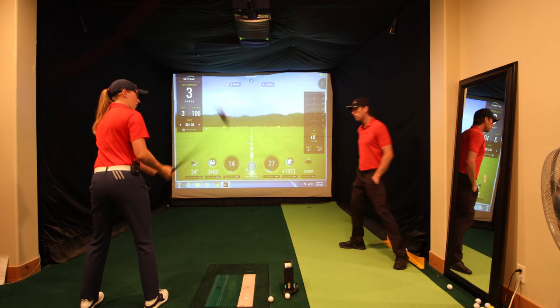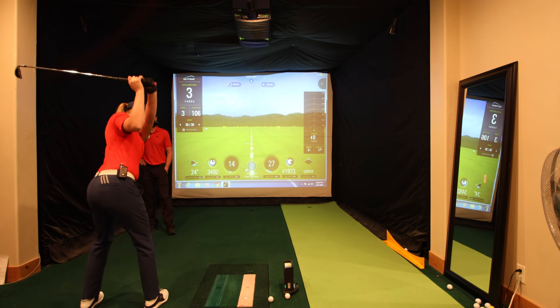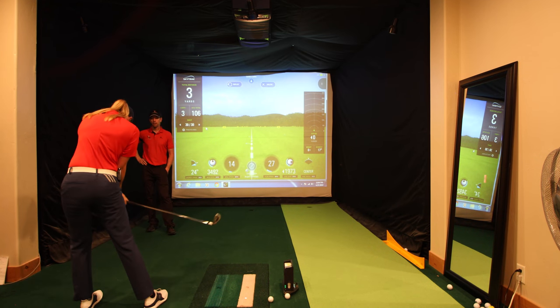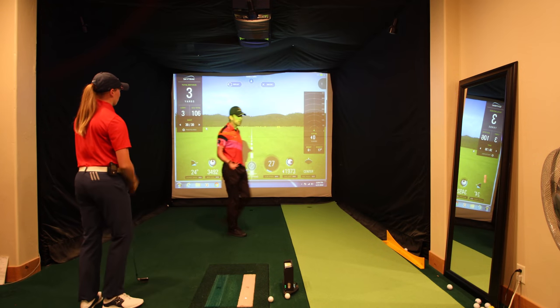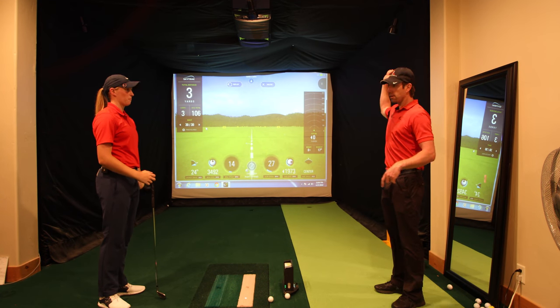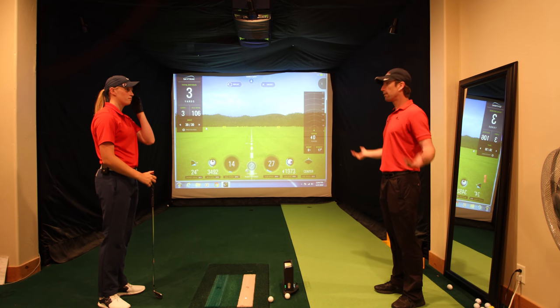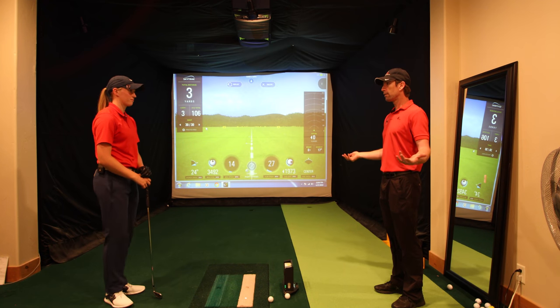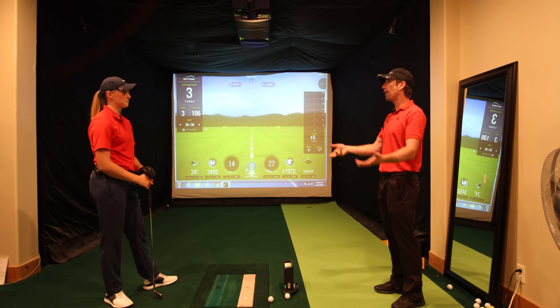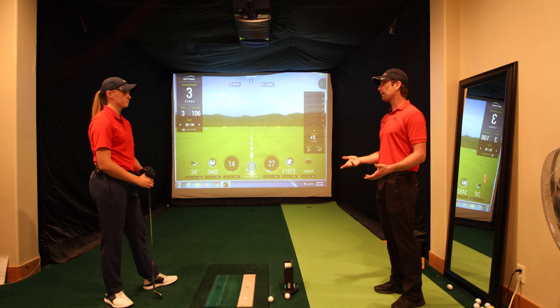There you go. Make sure you're getting over to the left as you're doing that. There you go. Good. Now you can start to use your legs. So the whole point of this is that right now we know that you're just gunning from the top with your arms, right? And if I tell you don't fire from the top of the arms, you're not going to know what to do, right? But I can't tell you not to do something because you don't have anything else to replace that movement with. Something's got to get that club going down.